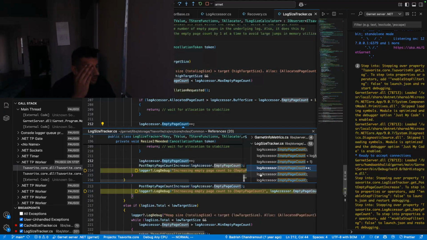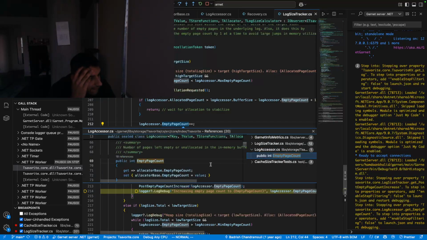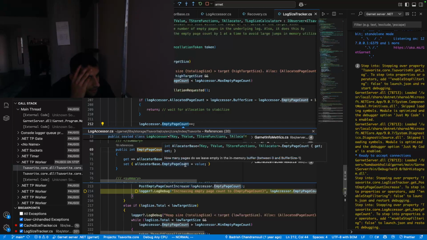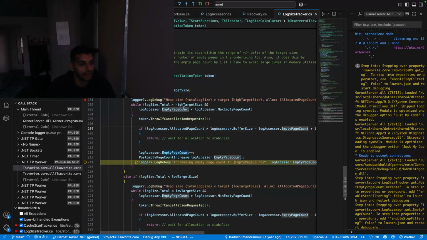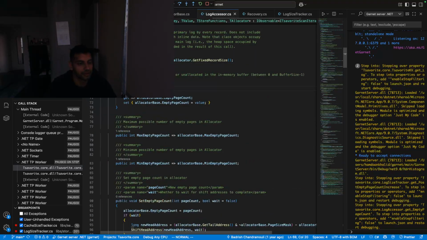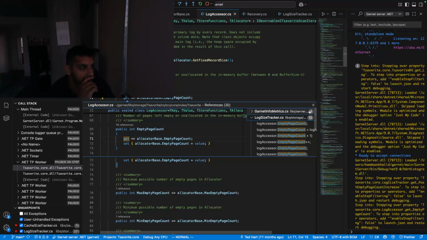Ah, it's working. Empty page count. Right, and then Control Shift Enter. Log size tracker, cache size tracker uses it.